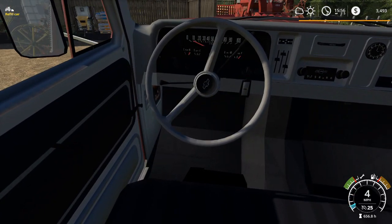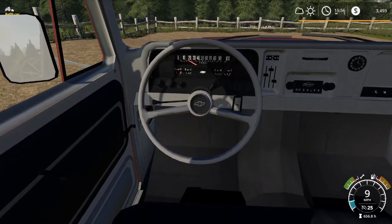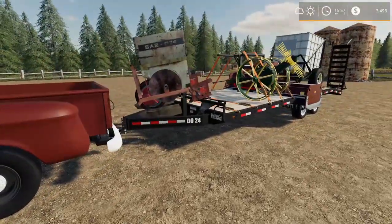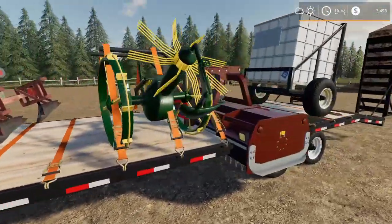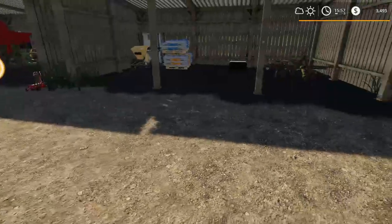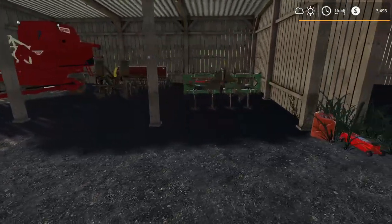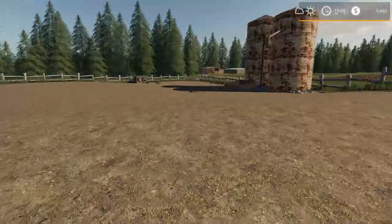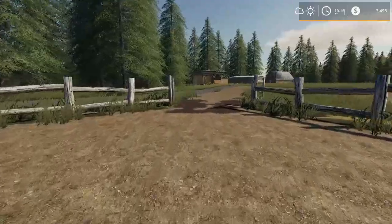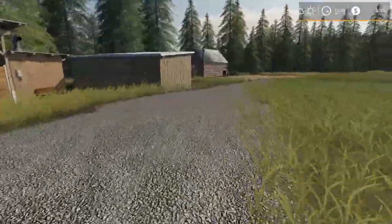But let me just pull up here, see if we can get on a little more level patch of ground. And you can see we've got, whoa, that's coming off. I'll have to get that off easy. A fully loaded trailer of new equipment. And we're missing a few things. Anybody notice the one thing that's missing, dramatically missing, sadly to some degree missing? You'll be shocked to hear that the John Deere skid loader has gone away. I know, right? I love that thing.